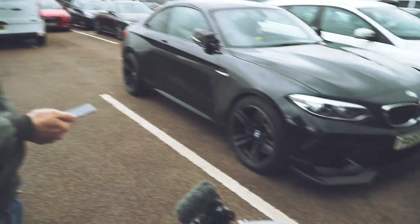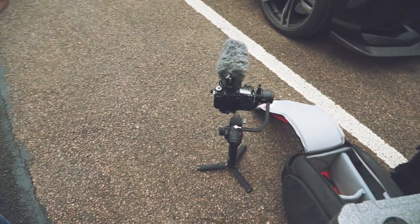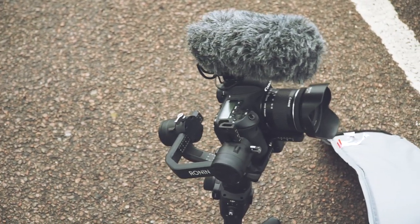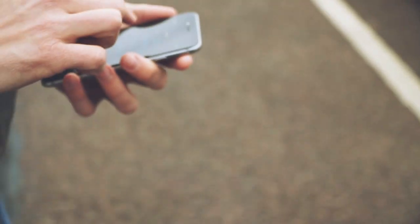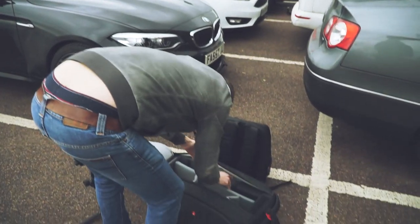Right. So we're just balancing off the gimbals. I've got my gimbal balanced, obviously, because I'm on it right now. I spent your balancing time trying to fit my camera in the bag. And now it's time for yours to balance itself. This is when it comes back and says, nope. It's the big reveal. Excellent. That's good. See, I'm getting good at this. It said excellent on all axes. Brilliant.